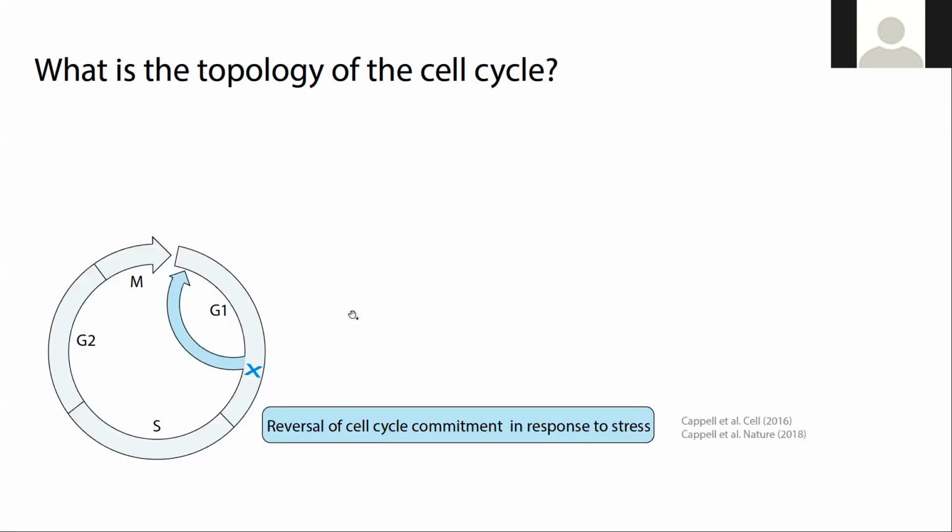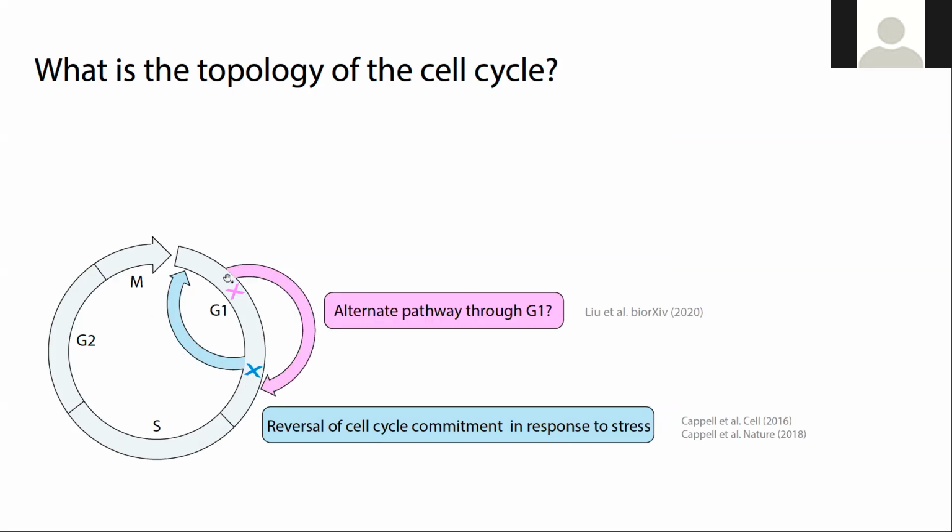In the last few years, we've realized that cells encounter similar decisions on their road trip to mitosis. We know that if cells encounter stress during G1, they may revert back to an earlier state of the cell cycle while they cope with it, and then restart their journey once again. If cells are treated with a CDK4/6 inhibitor, which blocks the canonical path through G1, they can actually take a detour through a different mechanistic route that takes a little bit longer, but has no effect on the passage of the cell through the rest of the cell cycle.